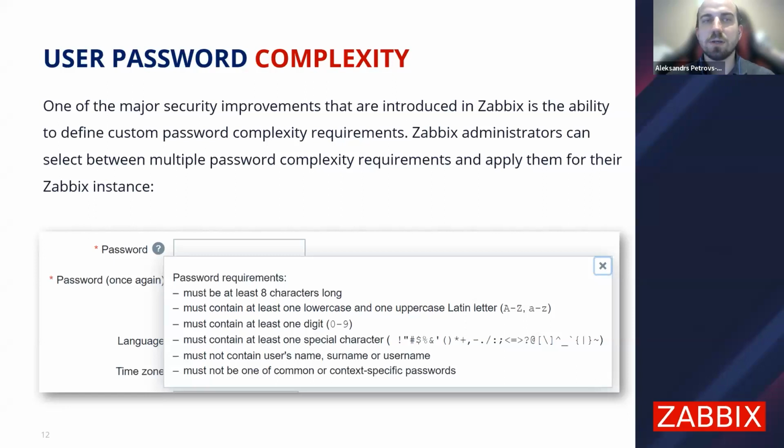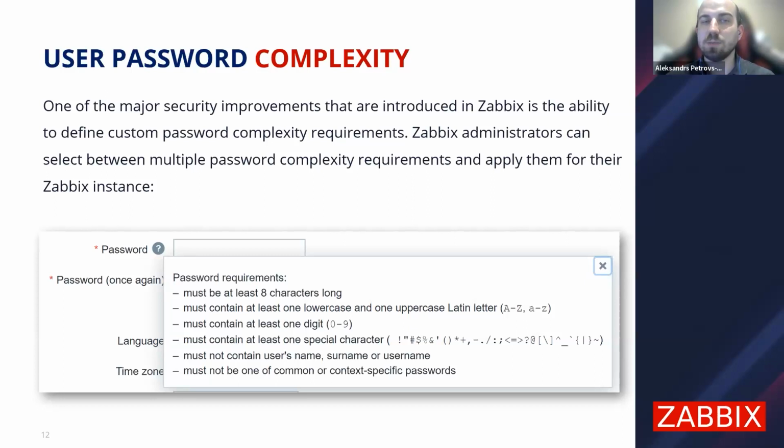So now in Zabbix, in 6.4 as well, but actually starting from 6.0, you can define the password policy and specify how strong the passwords must be so they can actually be used. And you can see in the example right here that you can specify how long the password must be, what kind of characters it must contain, uppercase, lowercase, digits, some special characters to make it even more secure, and of course exceptions so that you cannot use your own username, name or surname.